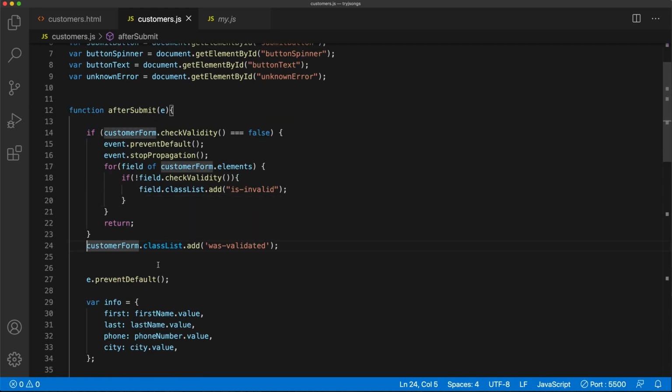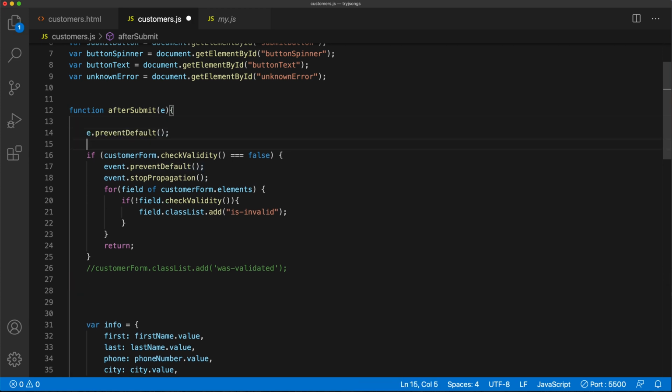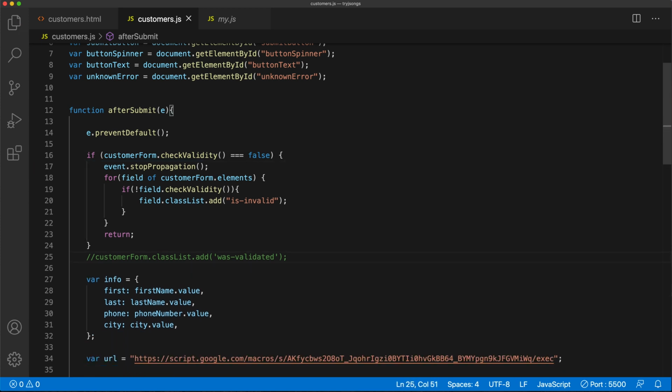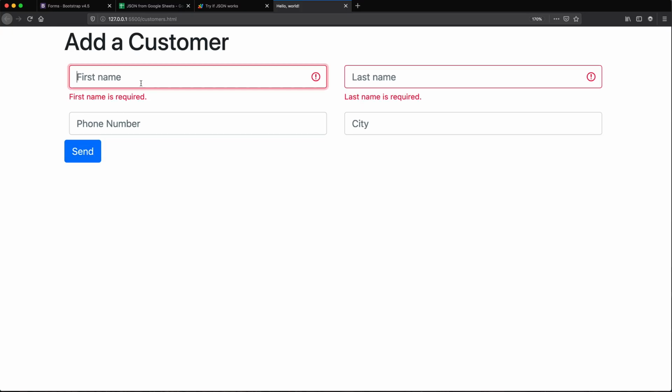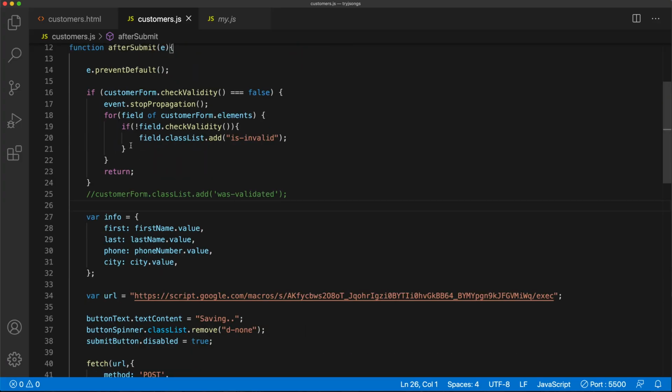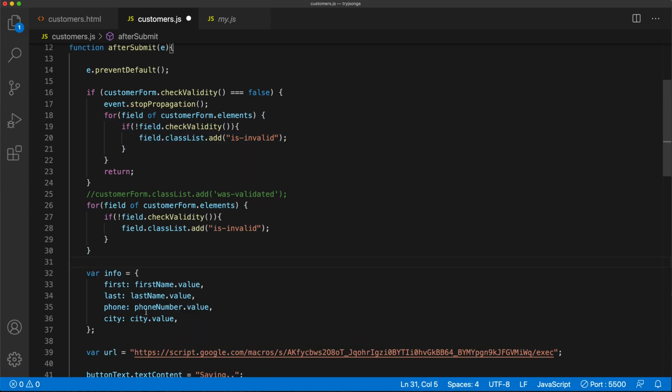Was that because this was validated? Is that why we got the green? Let's try that. And also this prevent default is happening anyways. So we'll just move this on top here and remove it from here. And I have a feeling this will stop that green stuff from happening. It did. Now we just have to clear these, which basically means we have to go through the fields and remove all of those that are saying invalid. So I'm going to take all of those and we're going to remove is invalid from those. Let's get rid of this line. And I think that should take care of our custom validation now.